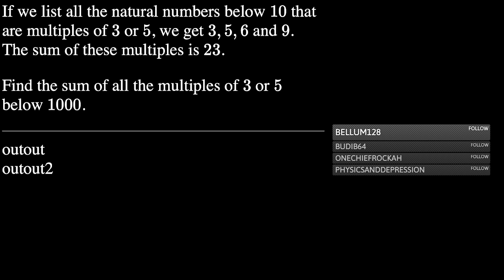Oh, it says below 1,000. Oh, I included the 1,000 one. Huh. No, let's just go through the whole thing again. All right, so below 1,000 would be not 200 multiples of 5, but 199 multiples of 5 times 200 divided by 2 times 5. Okay, so let's try that. 199 times 5 times 100 is 99500. So let me put a semicolon here. 99500. Okay, and now we've got to do the same thing for all the multiples of 15, because those were double counted, and subtract them through.